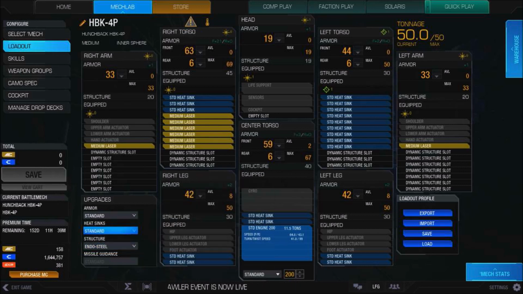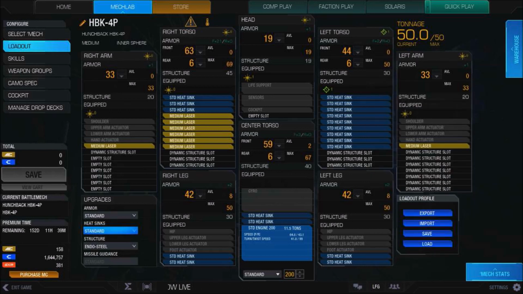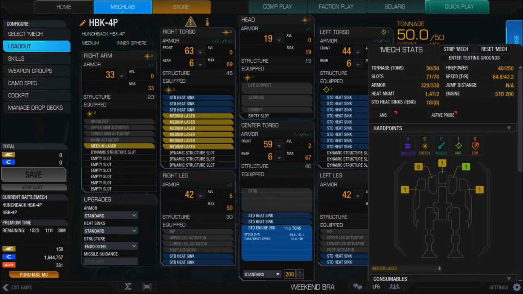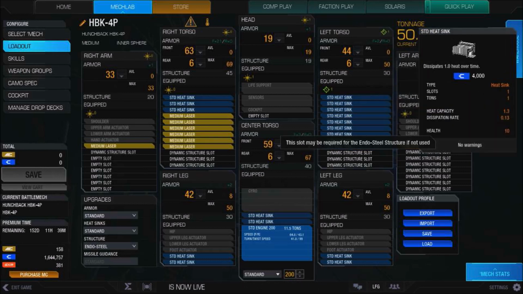Upgrades, I'm only working with Endo-Steel. I am not doing double heat sinks because right now I have 18 standard heat sinks and my heat management is 1.47. If I were to switch to doubles, I wouldn't even be able to get to that high because my mech would be too full. So standard heat sinks are actually something you want to use on this.